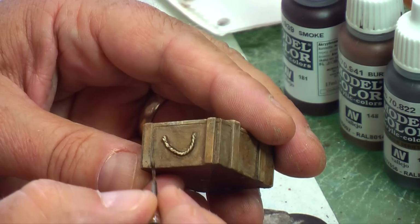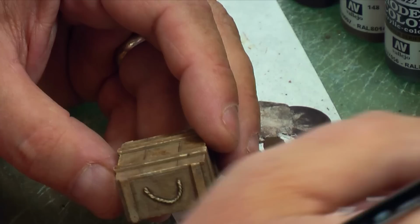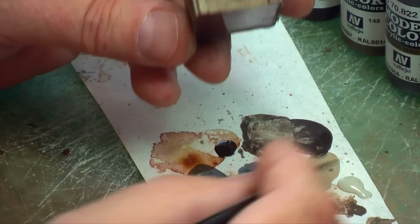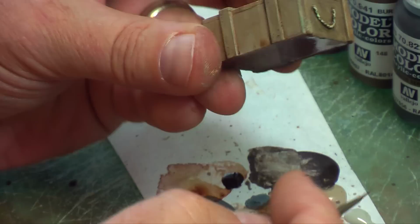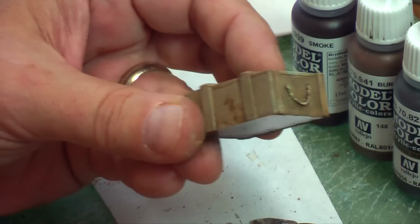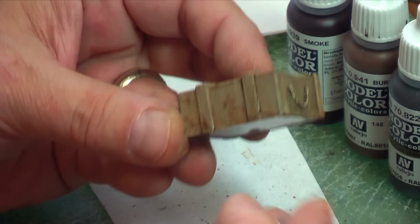So I'm using basically all the colors I've used already, the smoke, the burn umber, the German camo black brown. I've got a little bit of the Panzer Aces splinter base also. And I just want to add, again thinning it out, some dirt effects. This thing's been sitting in the dirt. Now, obviously, if you're doing fresh boxes in the bed of a truck, things might not make sense. But let's say you're doing a wooden structure. These techniques aren't for crates, really. They're just for any type of worn wood effect that you would like to achieve.